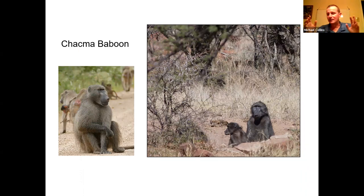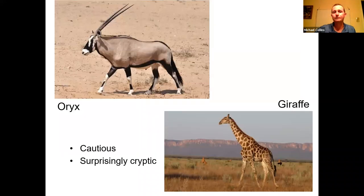Anytime you can see primates in the wild, I think is a pretty phenomenal opportunity. These Chacma baboons were just everywhere. I was really surprised at how much of a generalist they were. They were in the cyclone Peru, they were in the central plateau, they were in the mountains. They seemed to be pretty common, and they would come through the camp at night up in the trees when we were asleep, and were pretty noisy at some times.